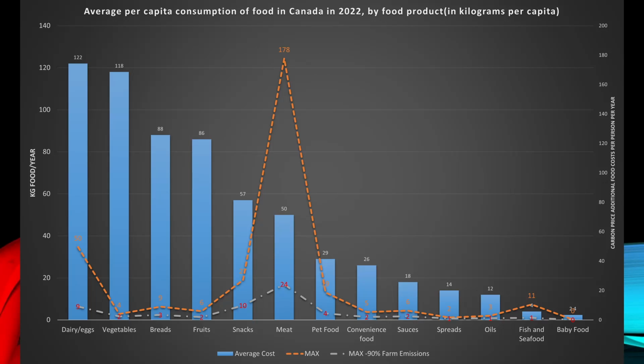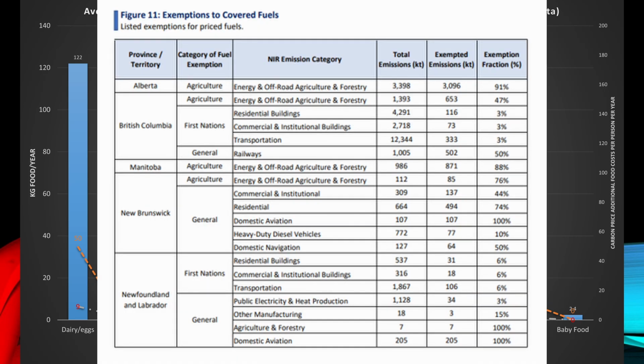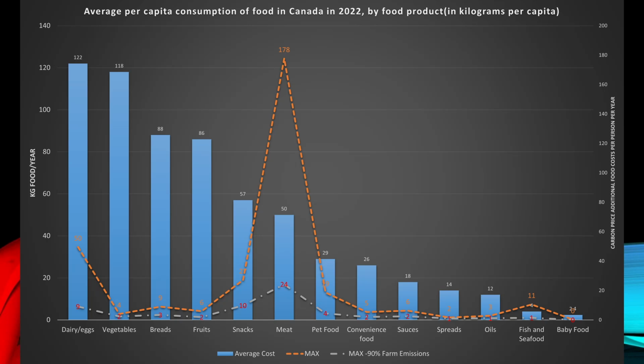This is what happens when we impose the last two graphs onto the Statista chart. We get the total kilos of food consumed on the left-hand side, and then the right-hand axis shows the total cost. When farming is removed, which it should be for this type of analysis, you can see a dramatic reduction in costs. I had to make a few assumptions on things like pet food and convenience food, so if you do the analysis, you might get a little bit of a different result, but it should be pretty close.